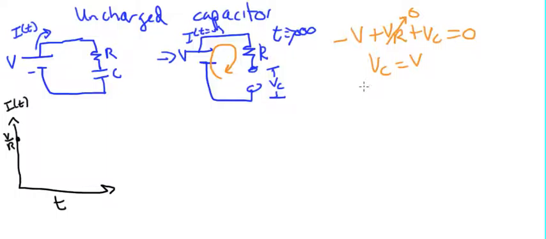At long times, the voltage across the capacitor is equal to the voltage across the potential source. Oh well. So now we can draw this little point right here. We can say, okay, that's infinite time, so it's pretty close to 0. I just drew it a little bit off the axis so you could see it.